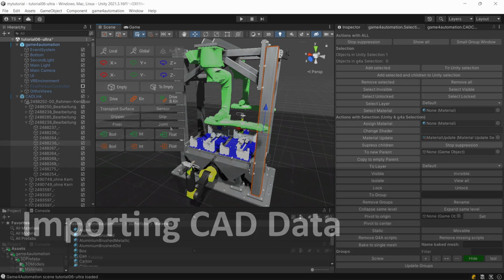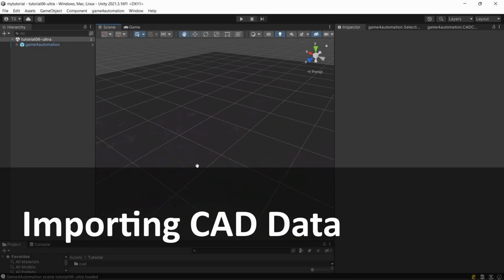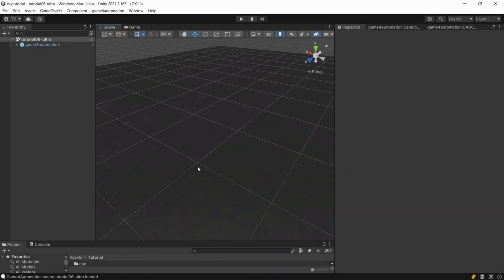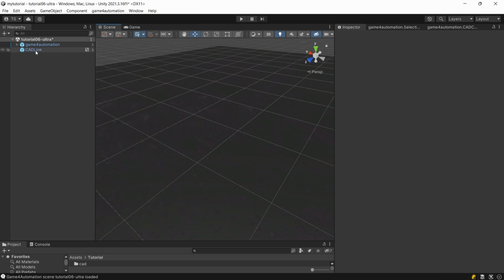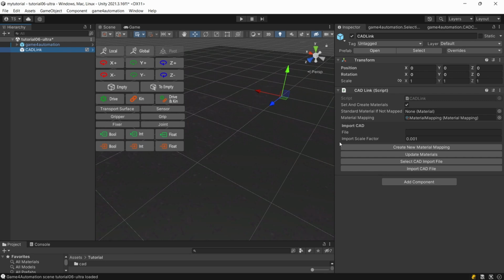So let's dive in. I created a new scene because today we are not doing something based on the things we created in our tutorials before. First of all, I'm going to add the CAD link interface. As noted before, it's only available in Real Virtual I/O Professional. With this interface, you can import CAD data based on step format and soon also based on JT format. You need to use it if your CAD system is not having any kind of export option in the formats Unity is able to read in.